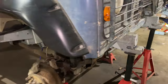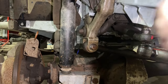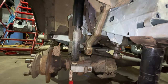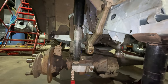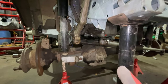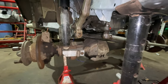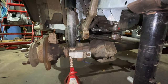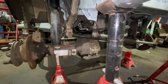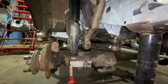Next job is to strip the suspension down that Mikey's made, take that off, take the shock mount off both ends because we need to grind them down, zinc prime them, paint them, etc. I'm also going to pull the airbags out, take off the diff guard and clean the axle up and give that a coat of silver. The back one's already silver — at least then you can see leaks and stuff — so I'm going to clean it all up, wire brush it and get some silver Hammerite on there, and then get these brackets painted or powder coated or whatever we're doing with them and get them back on.